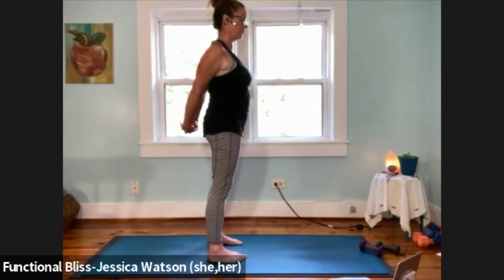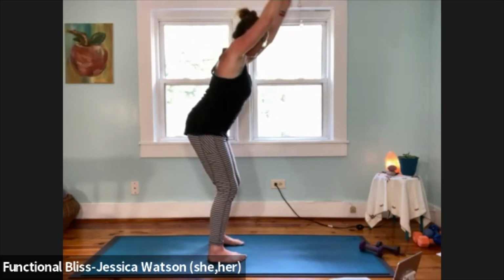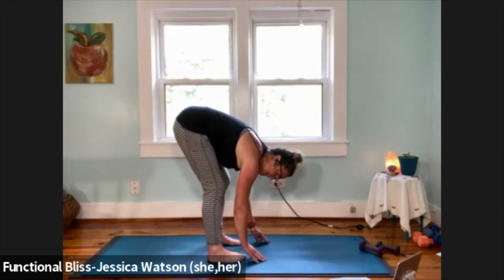Return your head to neutral, unlace your hands, float both hands up and overhead. One more big breath here, bend your knees, hinge from your waist, fold down to the ground, touch your ground or touch your toes, totally up to you. And then come halfway up.